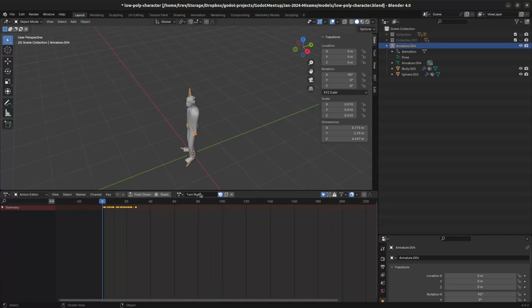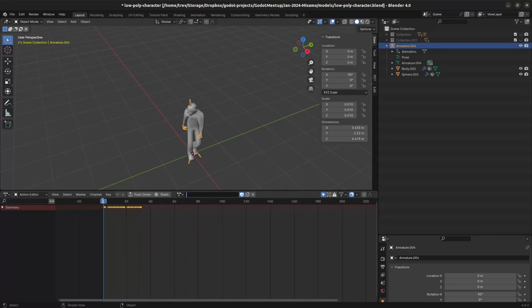Okay. May I ask, can you mix the animations in Blender? You can do some mixing here. You can also do some of that in Godot to some extent. That would probably be a separate discussion, but I do have a little bit of that going on. We could look at a different project later.